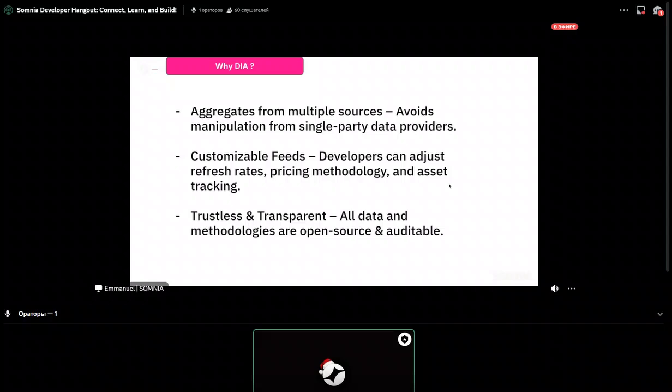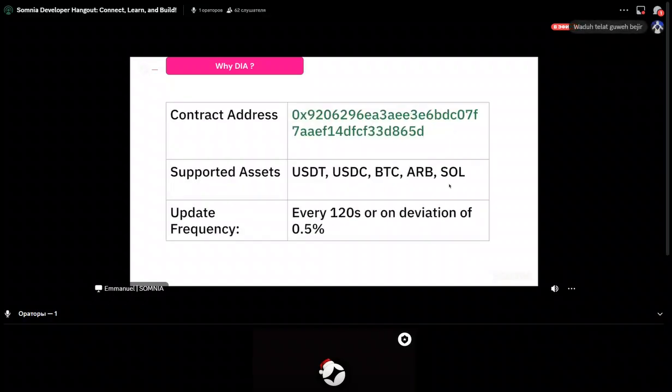You can even select the various assets that you want to track. And it is, of course, trustless and very transparent. All data is open source and auditable. So developers can take a look for themselves and decide if they want to integrate or not.